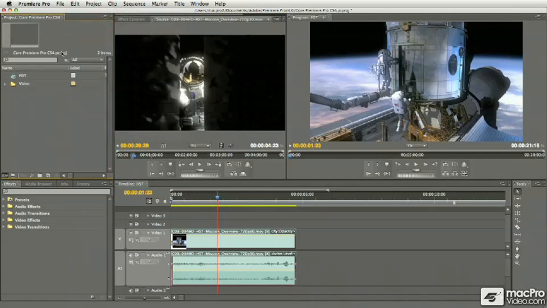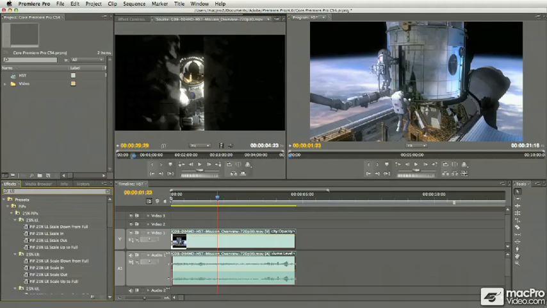But one of the differences is, in certain video applications, you'll notice that some panels have search fields in them. The effects panel down at the bottom left also has a search field, and these work in real time. So if I type in LEV, short for levels, you can see it shows us the two items that it finds with the word levels in it. So this is one big difference.